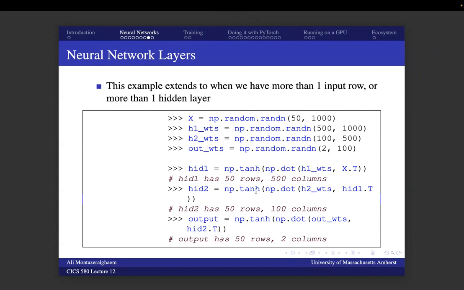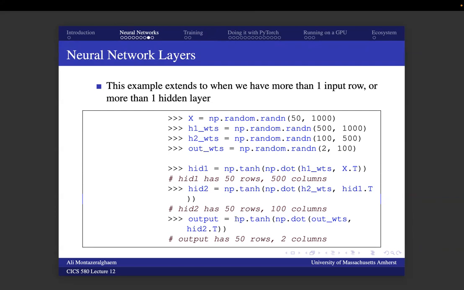And we also have another nonlinear function on that, and this generates 50 rows and 100 columns, because we are downing this to 100 hidden features. And finally, we get the output of this, transpose it, and then multiply by the weights of the output.